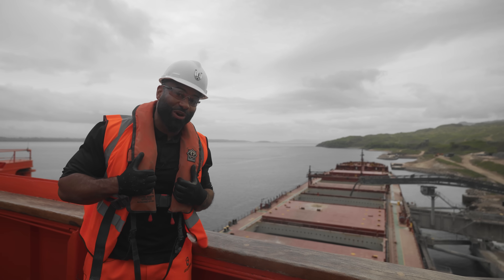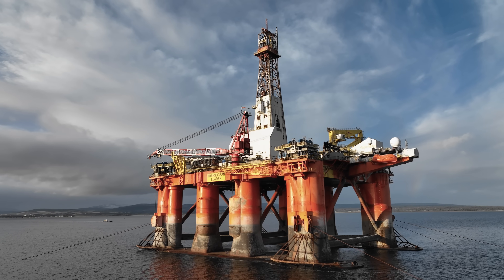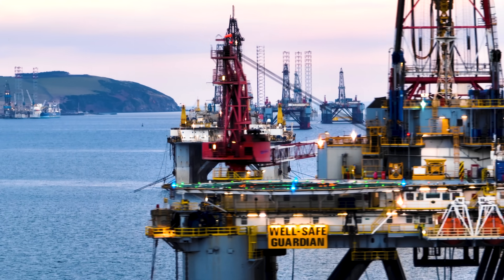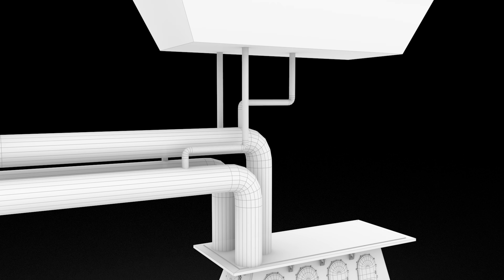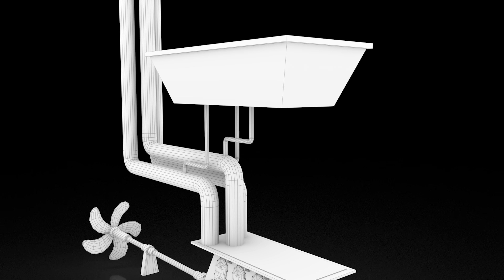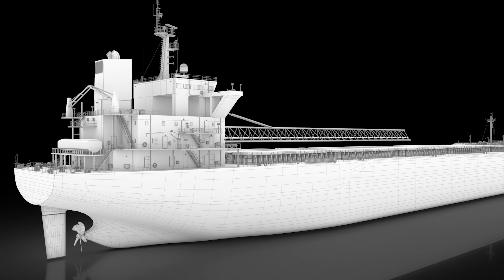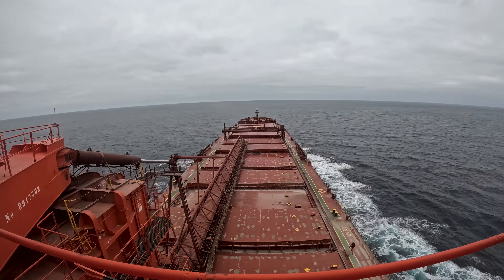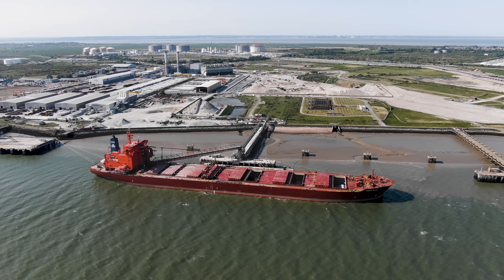The ship uses heavy fuel oil — known as HFO, a category of fuel oil also known as bunker fuel or residual fuel oil. It is the remnant of the distillation and cracking process of petroleum. The exhaust is passed through a scrubber, whose filtration system injects baking soda into the exhaust gases. This reacts with the sulfur and carbon, neutralizing most of the harmful gases before the cleaned air is exhausted. While at sea, this burns 30 metric tons of fuel a day, and while at port discharging, 12 metric tons a day.